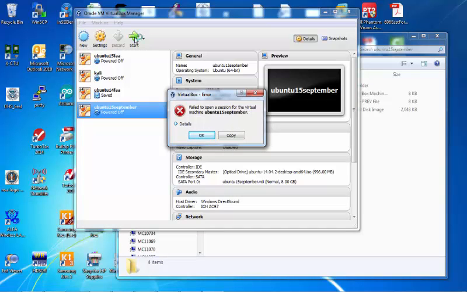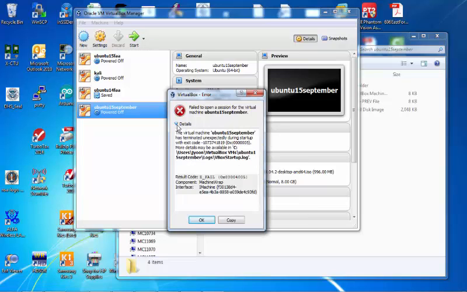Failed to open a session for the virtual machine. So VirtualBox error. Some errors here, right? So I want to see yours. If you have that kind of errors, you can go back to the earlier version of the VirtualBox.